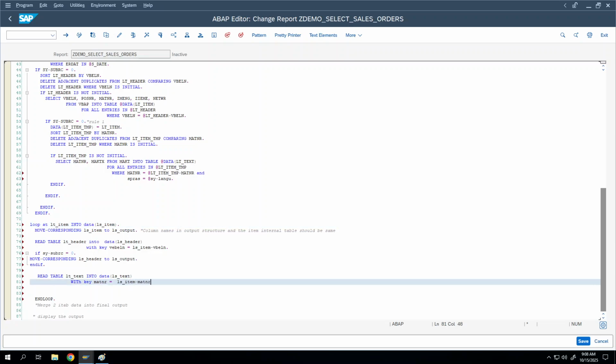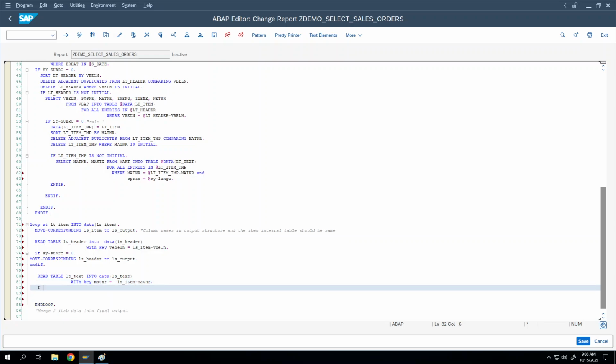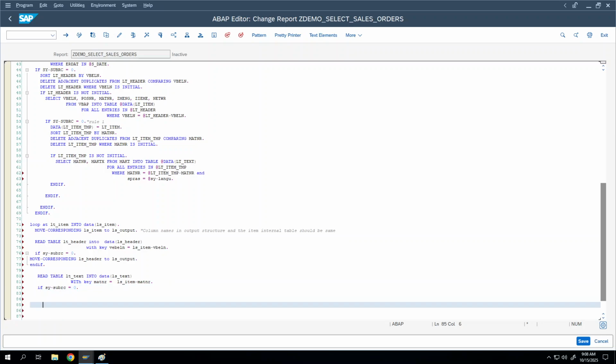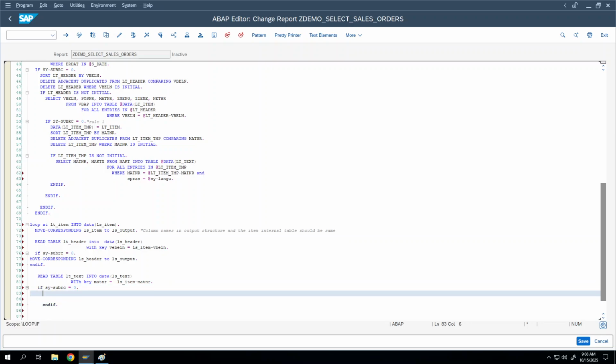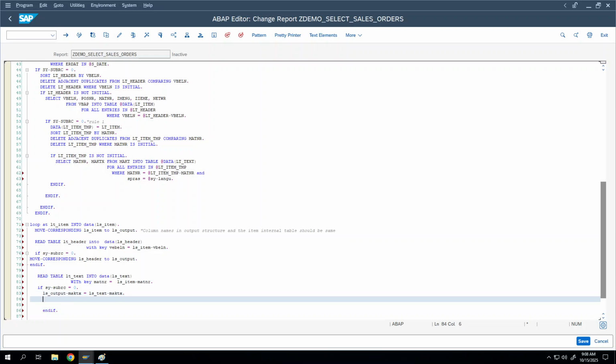Item hyphen matnr. You can use move-corresponding, or since there is only one column, I'll use text-maktx, right? Yes.